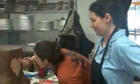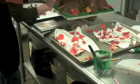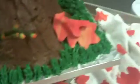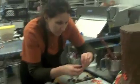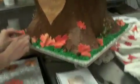Okay, what do you think? I think that looks great. Good job. I almost forgot the acorns. Two little acorns together over here.